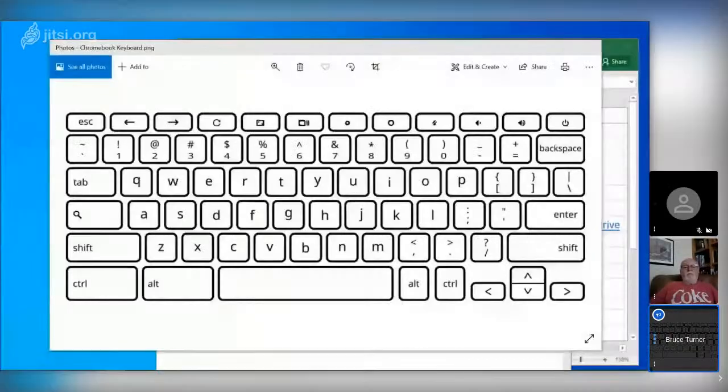So I'm going to go back and share my screen, which is the keyboard here, and you should see my keyboard pop up. We have this other button in the middle here, and this is if you have more than one monitor and you want to share a different monitor, or you want to move it from your Chromebook monitor so it shares the same window, or you can have it show up as an additional window.